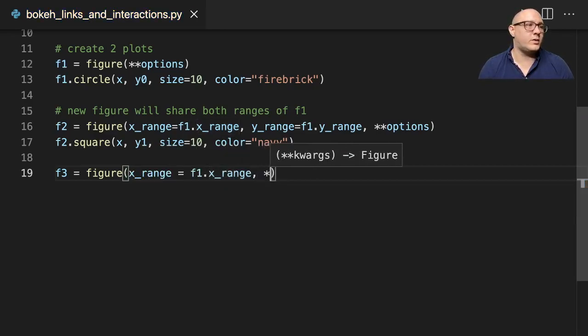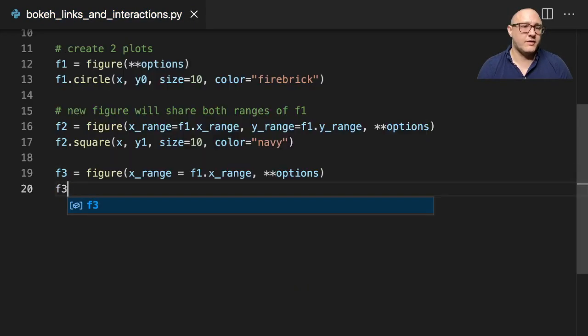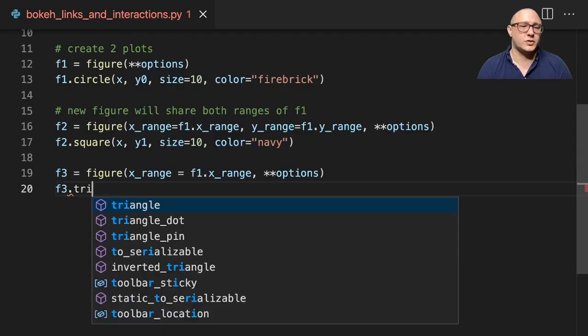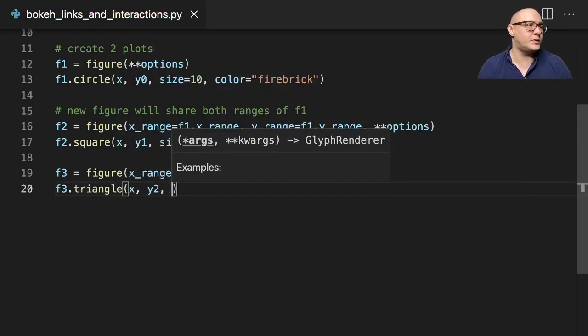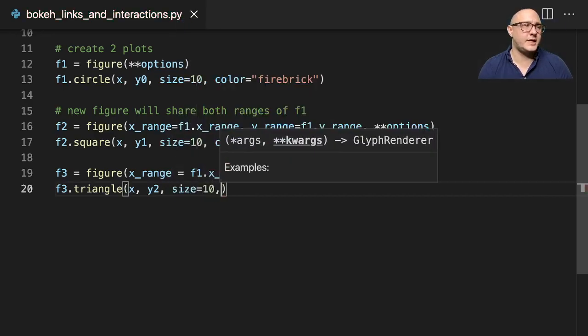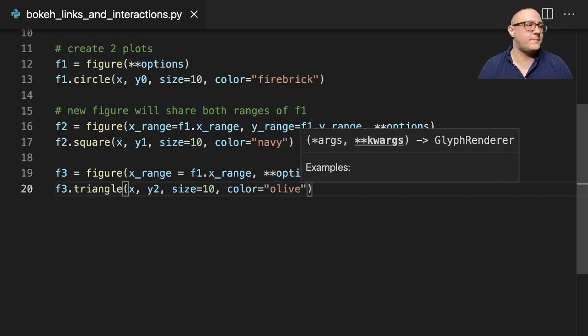Again, we will unpack our options. f3.triangle, and then x, y2, size 10, and our color will be our nice pretty olive color.